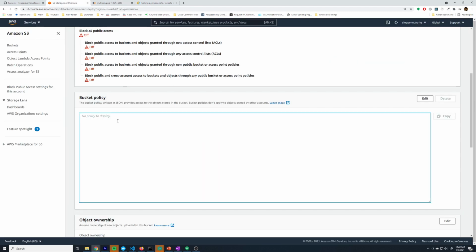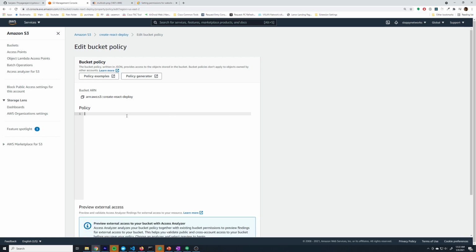We're going to go back in here and paste it. Well, let's make sure we select edit. And right here, you want to make sure that you update the bucket name. So instead of just bucket-name, we want to put in the bucket name that I created. Mine's called create react deploy, so I'm going to put create react deploy. And basically all we're saying is that we can send GET requests to this bucket, which is all a user should be doing. They shouldn't be sending a POST request to our website. They should just be sending a GET request so they can get that index.html file. And so that's all this policy is really doing.